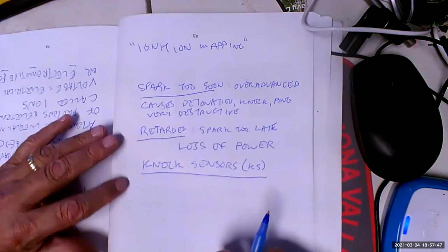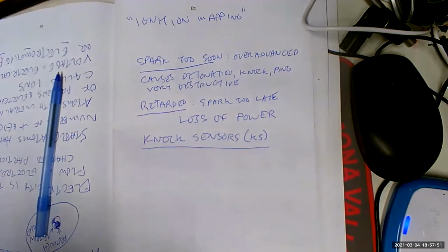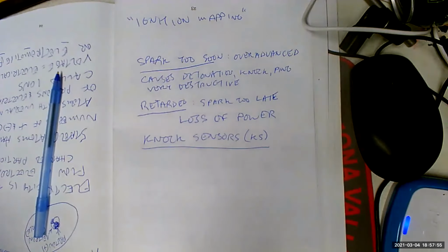All right, what does the knock sensor do? The knock sensor is a sensor that creates voltage out of vibration. And when it starts to hear the knock, it's going to report that to the PCM, and the PCM is going to back off the timing by 2 degrees to see if it can fix that problem.